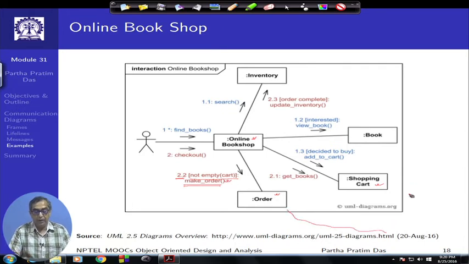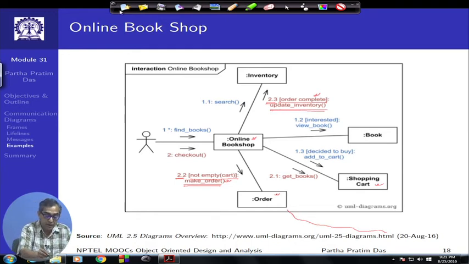Once the order is ready, there will be several other things here that we are not showing. For example, the order will have the process of payment and all that, authentication, all those will come up. Assuming that all that has gone through and you reach a state where the order is complete, this condition becomes true. Then the next sequence in the activation 2 after 2.2 is 2.3, where if the order is complete, that is a guarded one, then you update the inventory, because now they will have to be shipped.